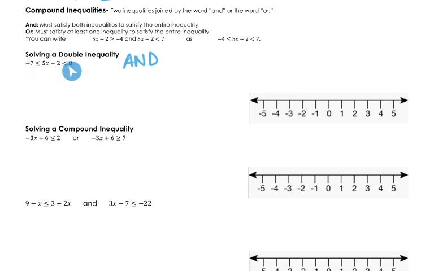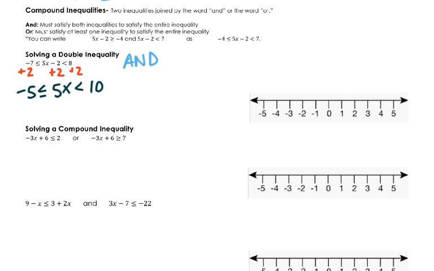Here, the variable that you're looking for, in this case x, must remain in this center. Block this left-hand side out to figure out what to do first. So if this were blocked out, what would you do to both sides of this inequality without taking the x from that side? So you would add 2 to both sides. So now, instead of just adding 2 here and here, I'm going to add it to all 3 sides. So I would get negative 5 is less than or equal to 5x is less than 10.